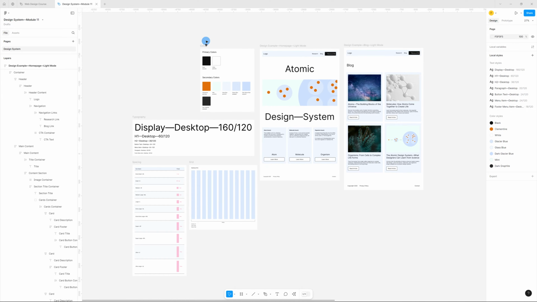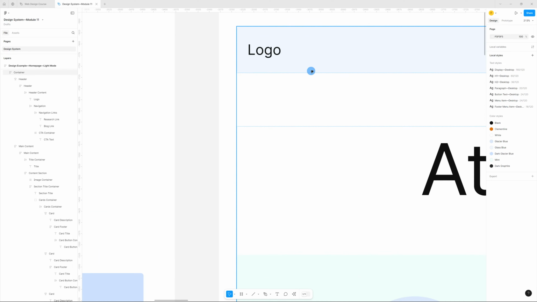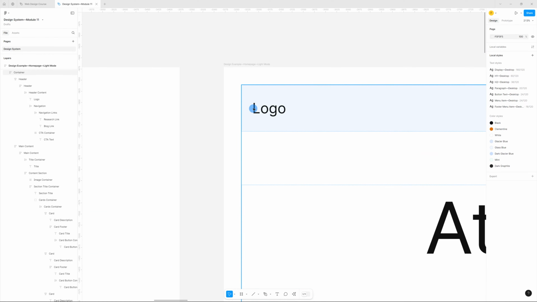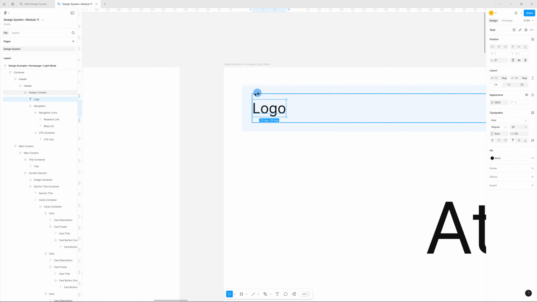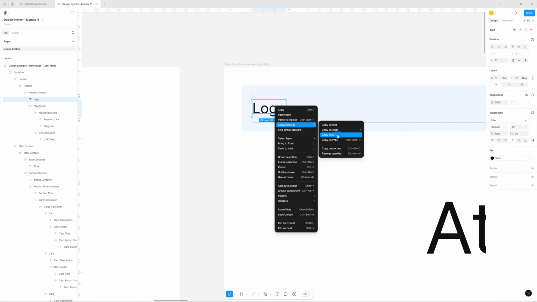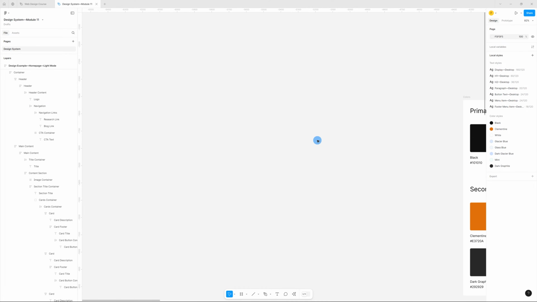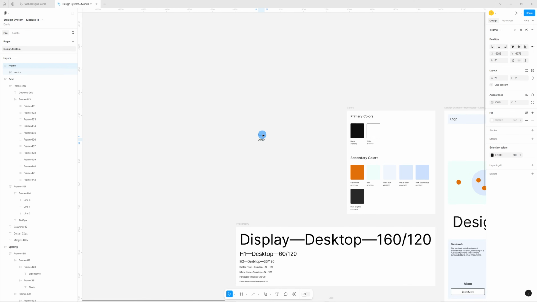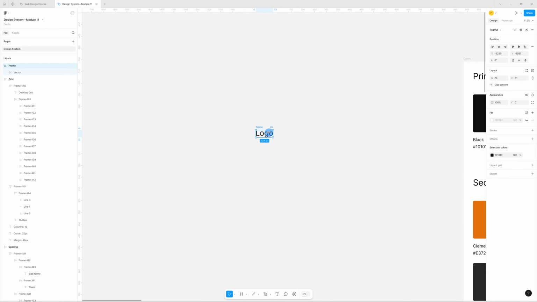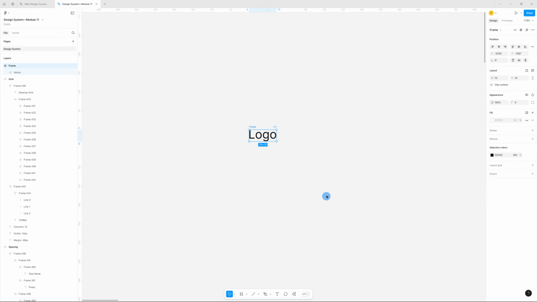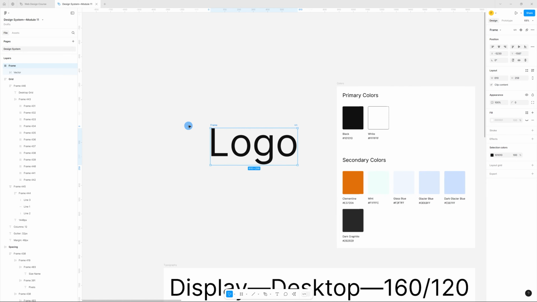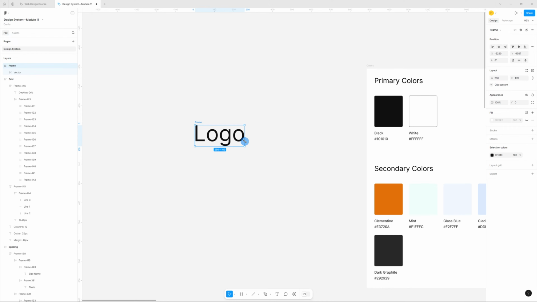All right, so now it's time to add the logo to our design system. And this is basically a placeholder logo that I just created for this example. And this is currently text, so we'll select it and then right click and then copy it as SVG. And now let's paste it somewhere around here. And now, since this logo is basically an SVG item, we can resize it. So we press Shift to maintain the aspect ratio, and then we resize it. Let's make it smaller, something like this for now.